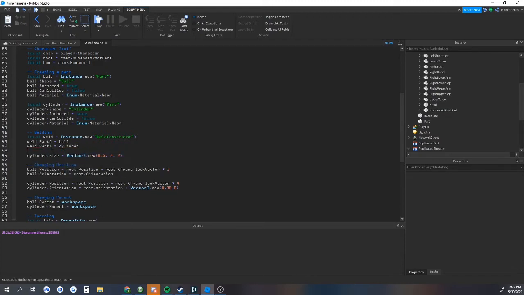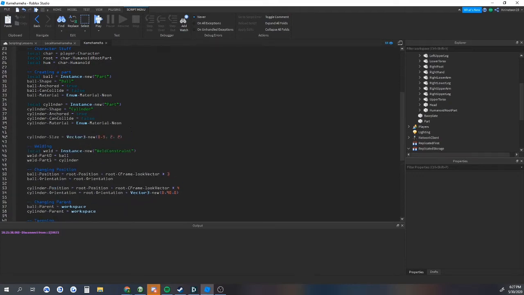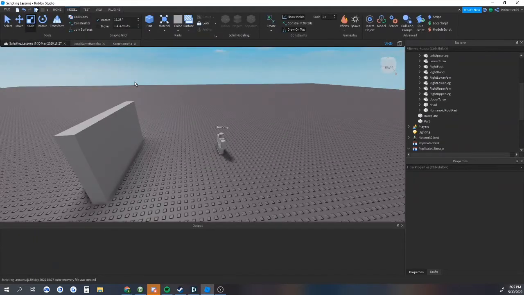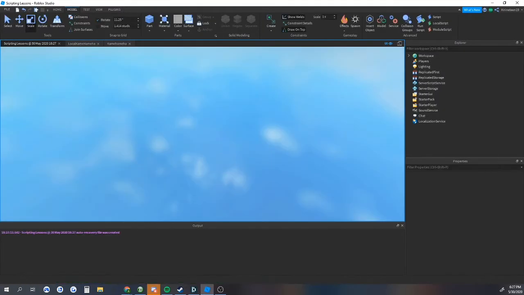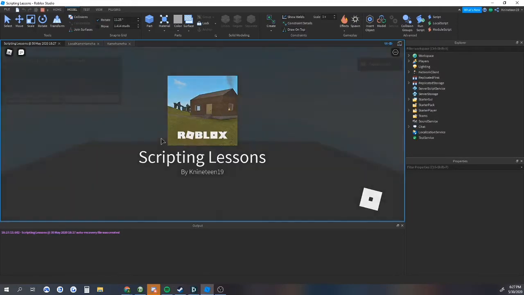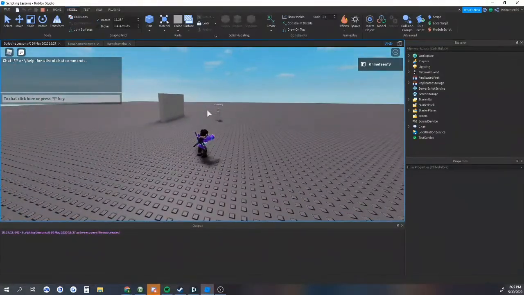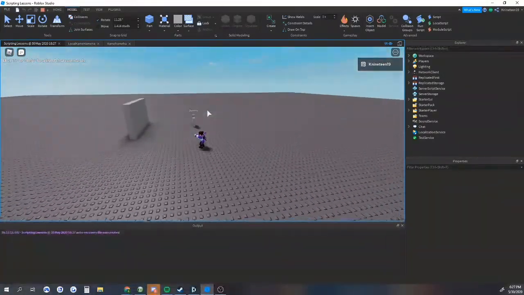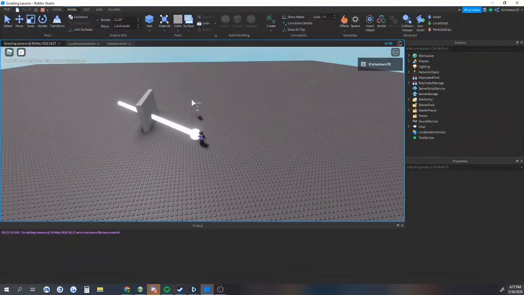And now I'm just gonna test this. I'm gonna go like this though. Do that up there. Okay. Yes, now it's welded, I think. I think it works now. Now if we test it on the wall. Dang it.